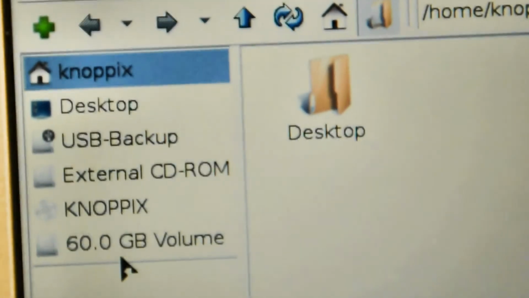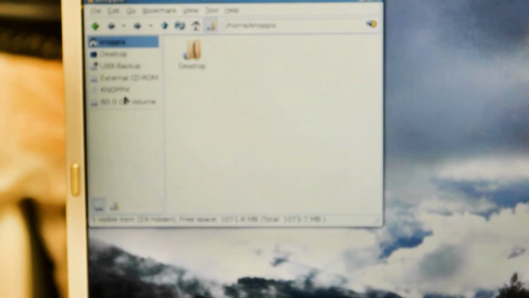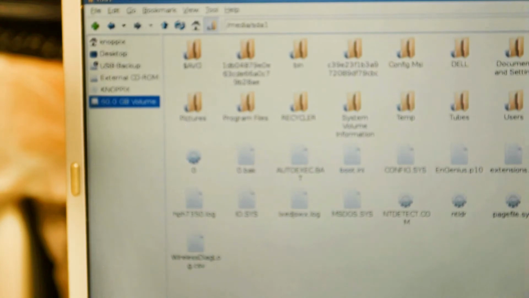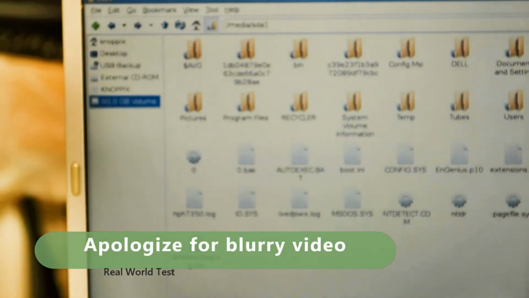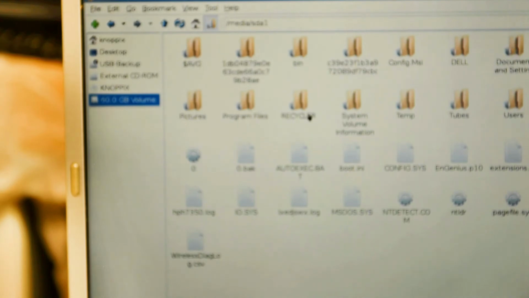And we're going to go and pull some files. We've got our hard drive here. Here are all of our files. Obviously you can tell, and that's why I mentioned disabling the audio to begin with, because that voice is really annoying. Okay, so let's go back to our hard drive and let's go to Documents and Settings, Users. Let's go to Pictures. So these are pictures that are on this machine.